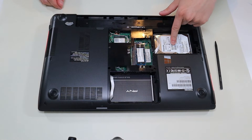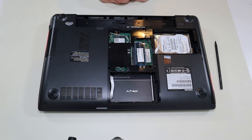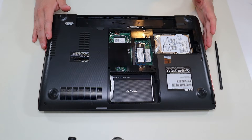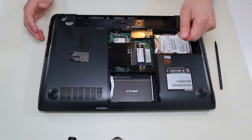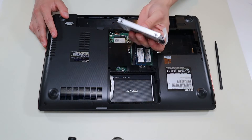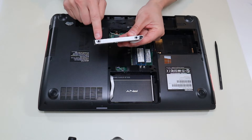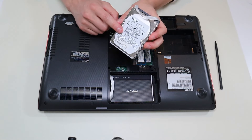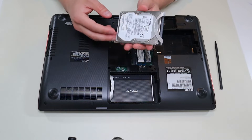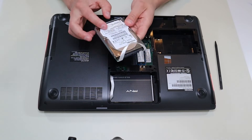Here we have your hard drive in this computer and a solid-state drive. Both are SATA — they're plugged into SATA ports on the motherboard. They're not screwed in or secured in any way, which is kind of lousy. To unplug the hard drive, simply grab this ribbon and pull to the left, and the hard drive comes right up. If you want to replace it, there are two screws on either side of the caddy. These are 2.5-inch SATA hard drives — this one's around 500 gig or a terabyte.